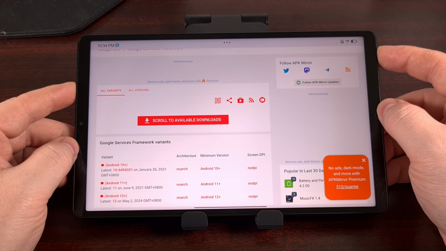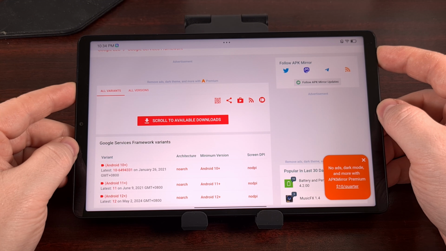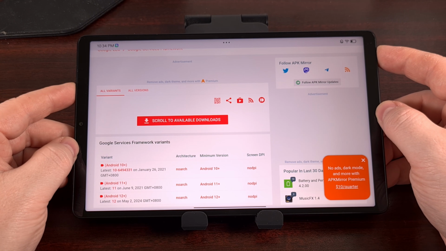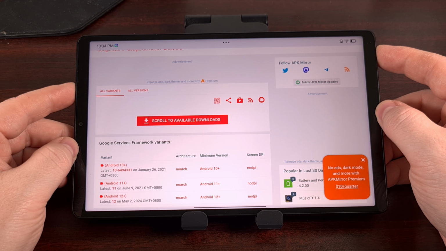I'm getting this from the APK repo website that I trust called APK Mirror, but you can use a different one if it's a source that you trust more. And I'll have these links that I used here today included in the video description below, as well as the pinned comment here, so that they are easy for everyone to find.